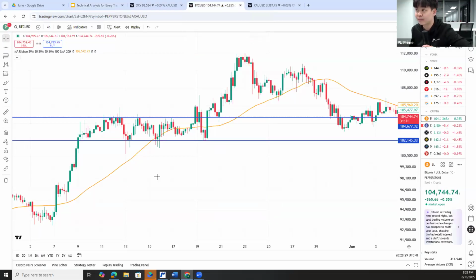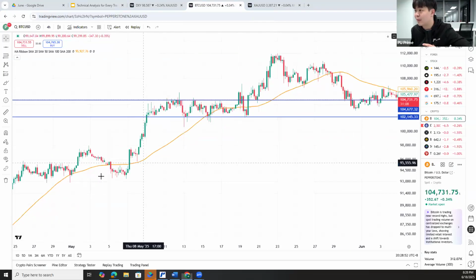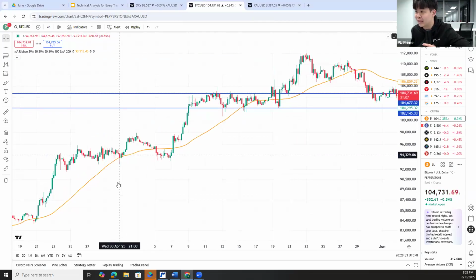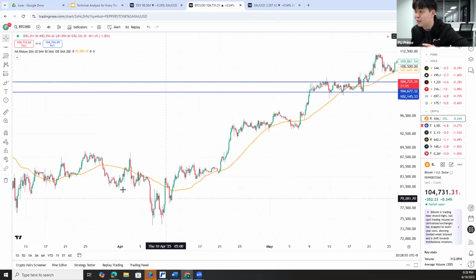So imagine if the hammer candlestick forms in between here. If it forms in between, it's not recommended to think this is the time for it to drop. No, but if this candlestick forms around the resistance level, then maybe it's time for you to decide, oh, this should be a trend reversal that is going to happen. So it's better to combine with support and resistance levels instead of just noticing this candlestick and then entering.